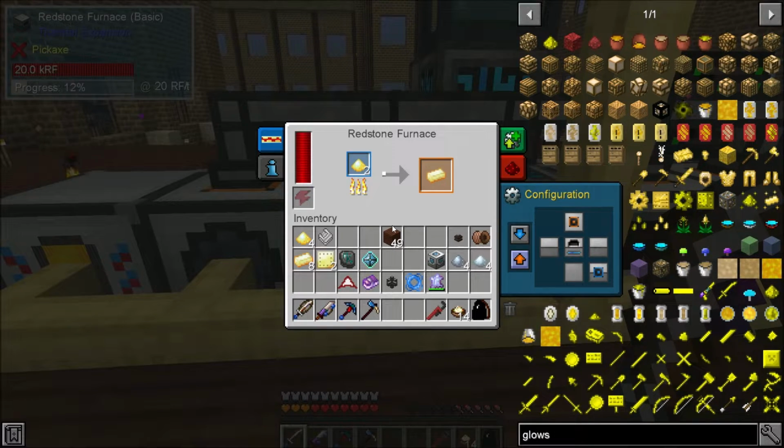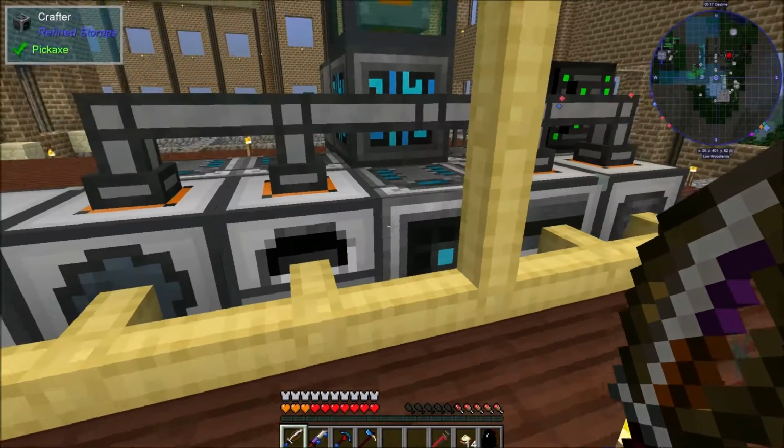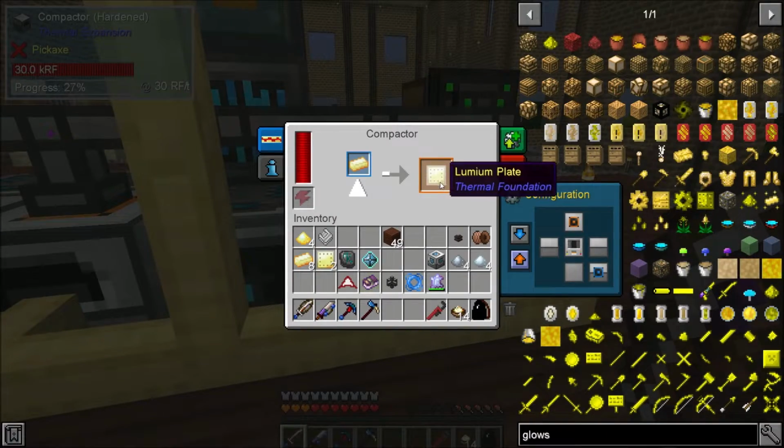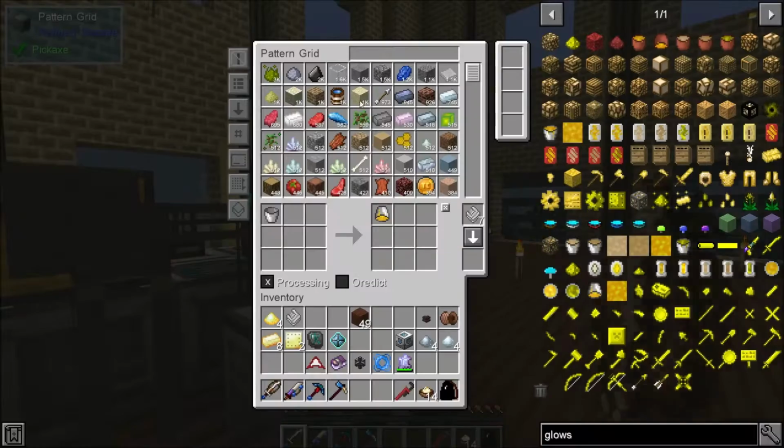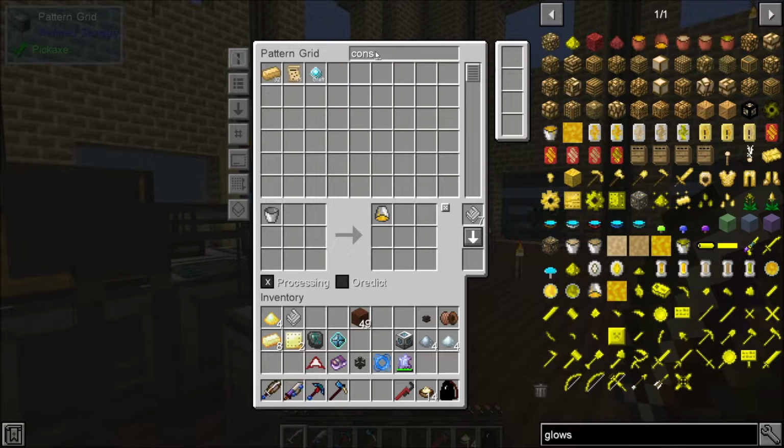And on the plus side, I've got a bit of aluminum built up, so that's a-okay by me. And then that's going to get finished up. Compactor's starting to run those aluminum plates. And then it's just got to craft it, basically. So if we take a look, construction core, there we go. We got a construction core.